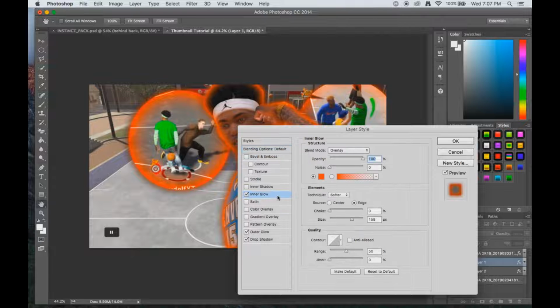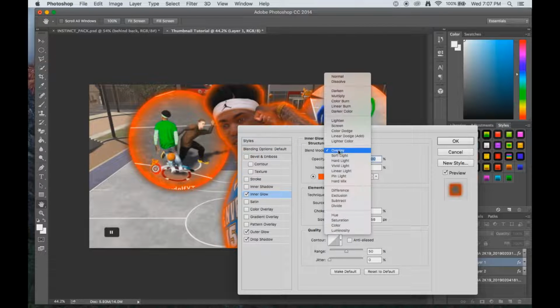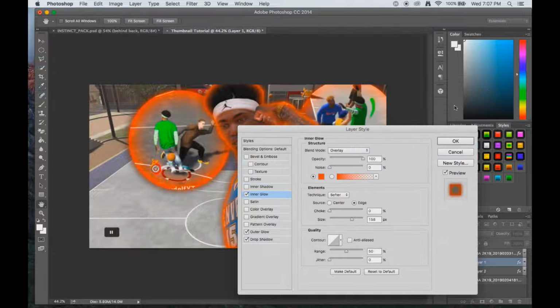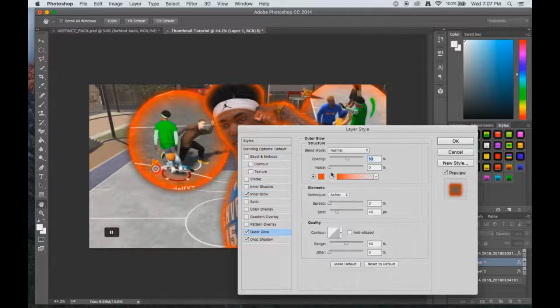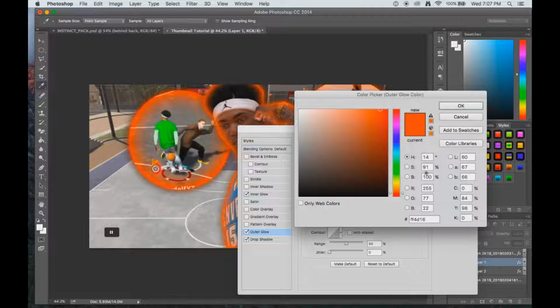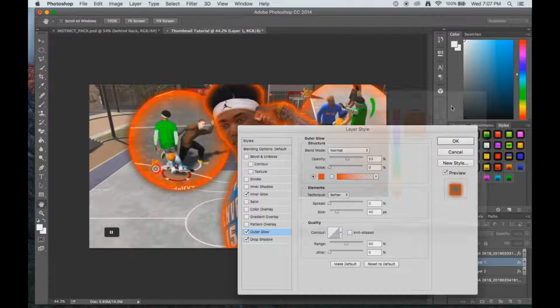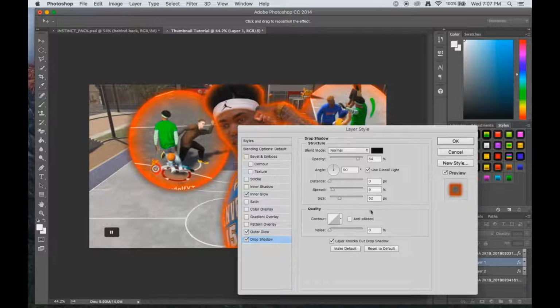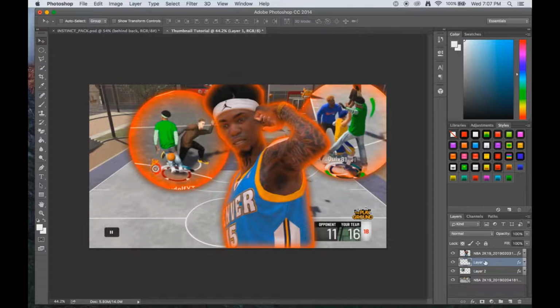But as you can see here guys, the blending option is different. For the inner glow, I have the overlay blending option, and everything else is pretty much the same as the Mycareer. But as I said before, I'm gonna show you all the exact colors, the exact options I put, and y'all could fiddle around with it. You guys could just copy and paste what I'm doing.